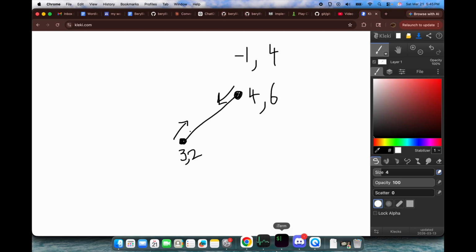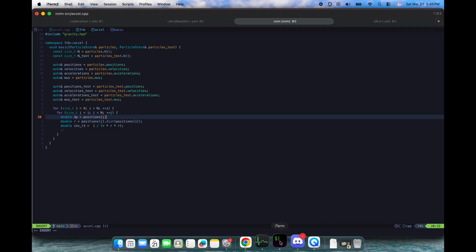Okay, I think I figured out the logic. If this is point I and this point j, it's going to be index I minus index j. Index I minus index j for j, and index j minus index I for I. Okay, finally my brain is actually braining.